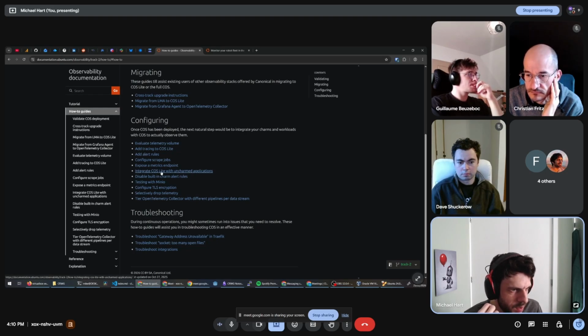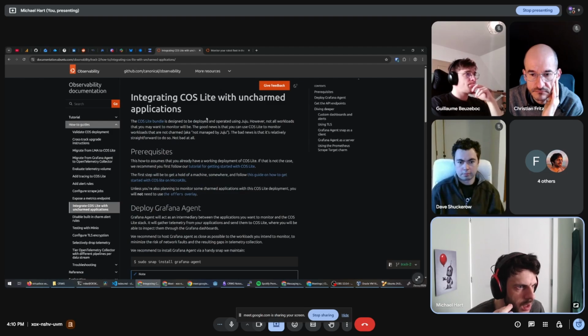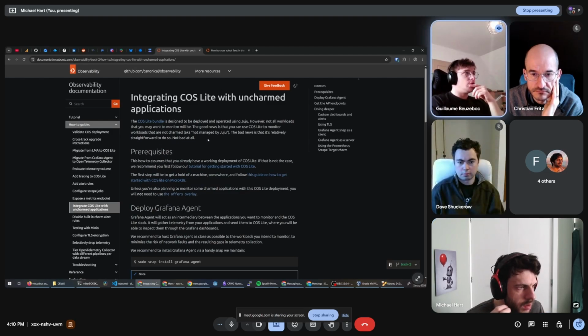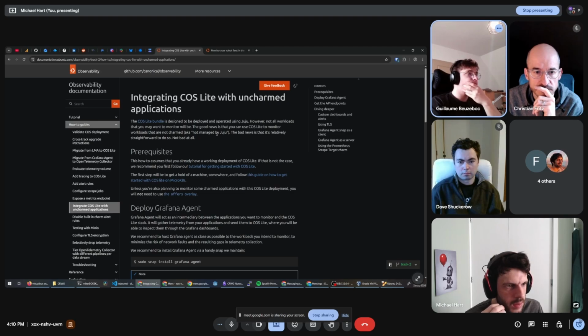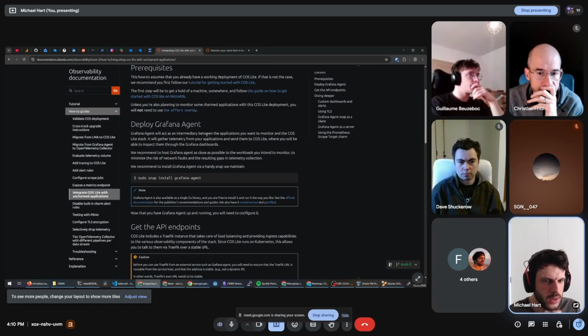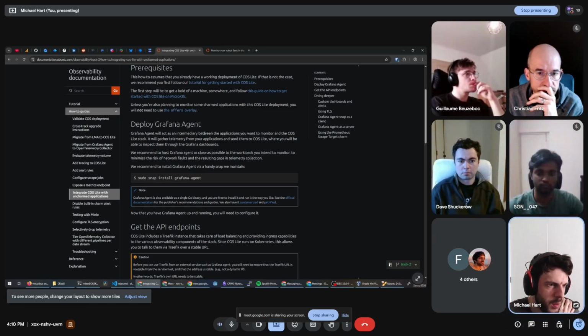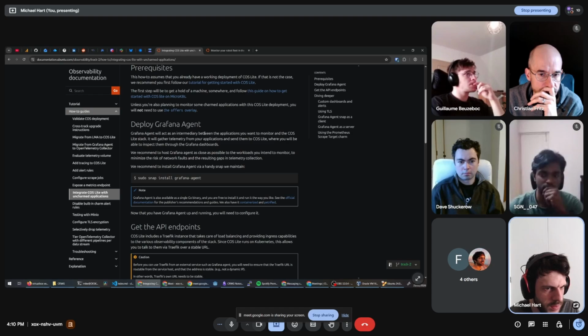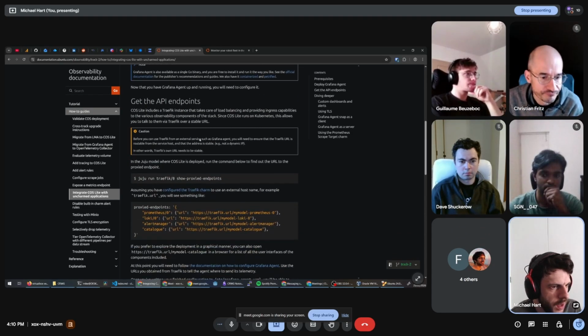So you can actually run it without charming? Yeah, you could. If you were to integrate and configure the applications manually, you could integrate a third-party application with the charm application. Interesting, yeah. But I assume it's still easier if you go through charming the application. Yeah, that's the idea. Makes sense. Okay.